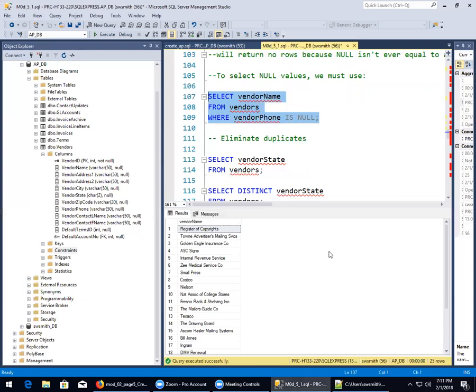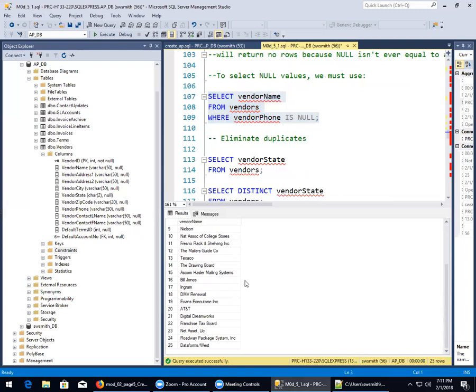I can show you the phone number, but all I'm going to see is null. So these guys, The Register of Copyrights, is null. Oh well. Questions. Is null.